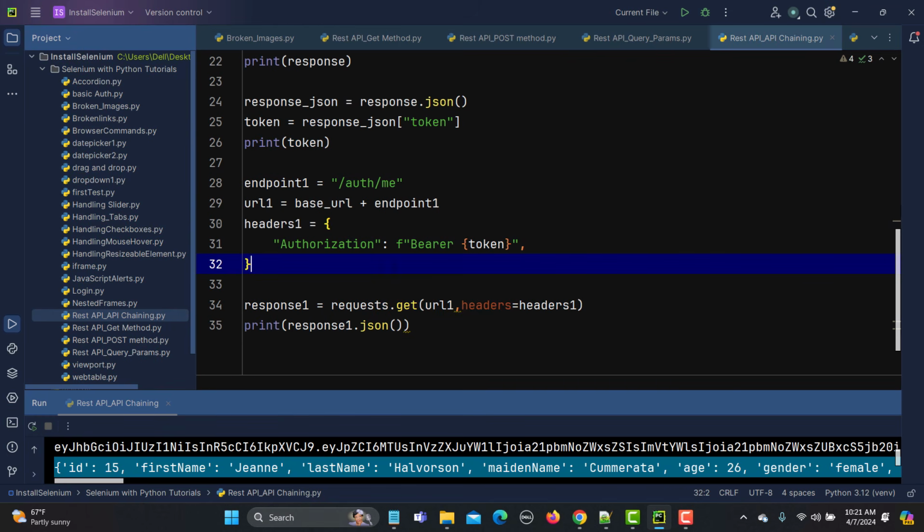So in this way, you can make API chains if we are using the Python requests library to test and automate your APIs. And also what you can do is, here I am giving an endpoint1 name, but you can name it properly so that you can understand which API you are testing and with which API you're making a chain of the other API.